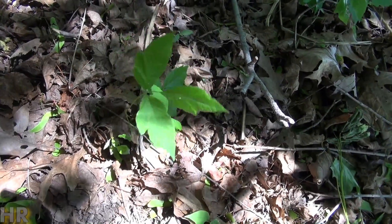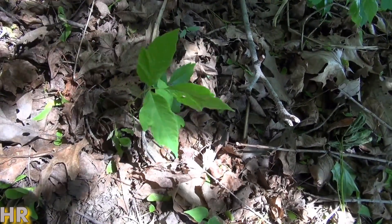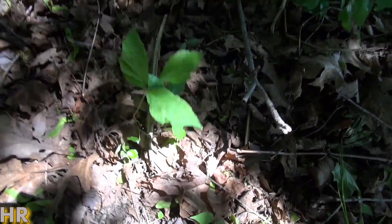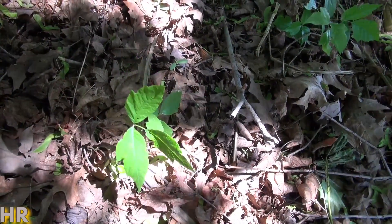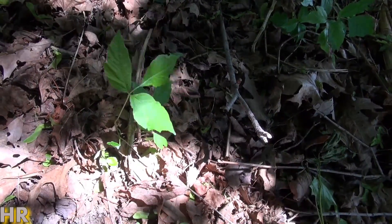Here's another plant I'm going to categorize as an invasive species. In a lot of cases it's not considered invasive, but in some cases it is because it gets really bad. This entire area of my backyard was completely covered by poison ivy, which is what this is. I did my best to eradicate it and got rid of most of it, but it still pops up around the yard regardless.